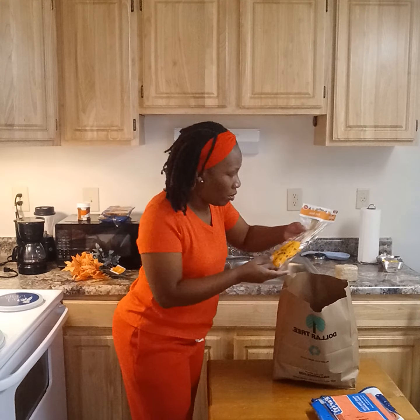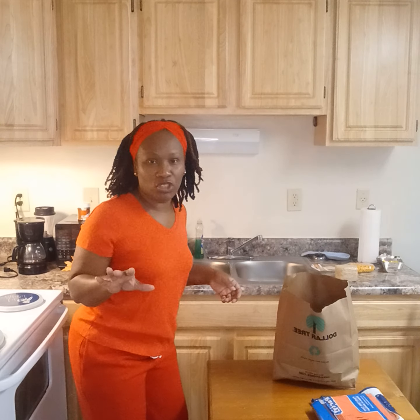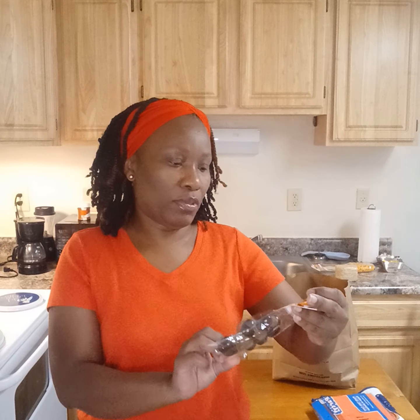Y'all, look what else I saw. Y'all, I saw this corn. Keep that in mind. This is for another episode. The corn and the hay bales, you know it's fall. This is for another episode, okay? And look at this, y'all. I've got some little acorns. What we're going to do with the acorns, you know, when they start dropping off the tree, the squirrels want them, right?